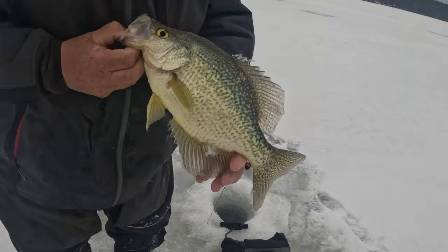So I got one on the screen. This is the beauty of the Panoptix as opposed to traditional sonar. So I got one on the screen about 6 feet away. I'm gonna see if I could work him in before I do anything drastic and move. I got a rattling cast master or a rattle master on, and that'll get his attention. He'll hear it. Yep, so we got a big one. We got two there now.